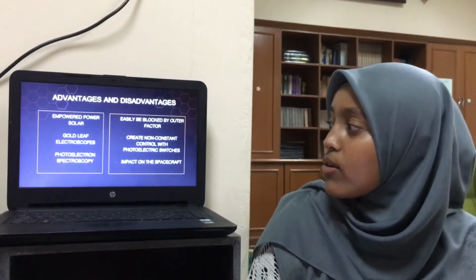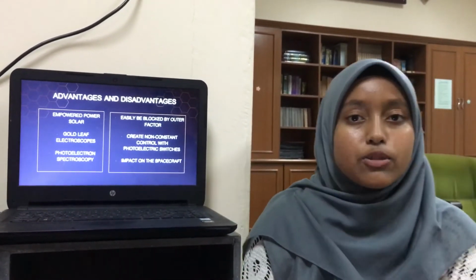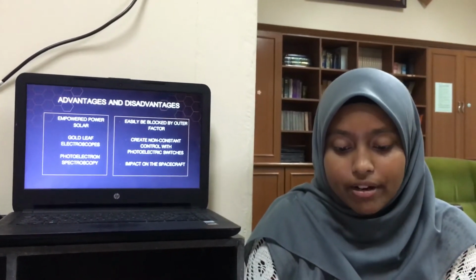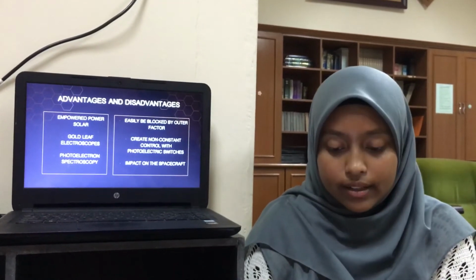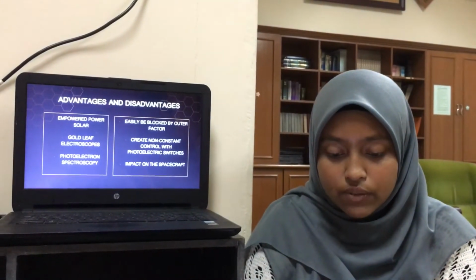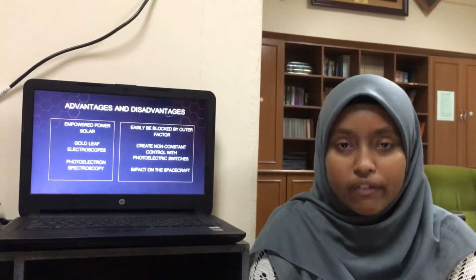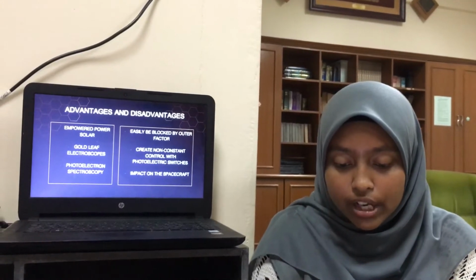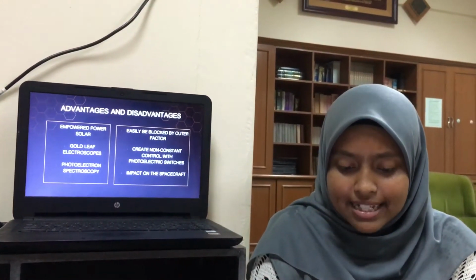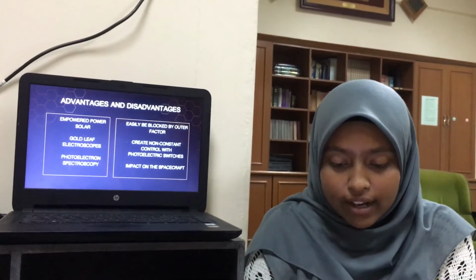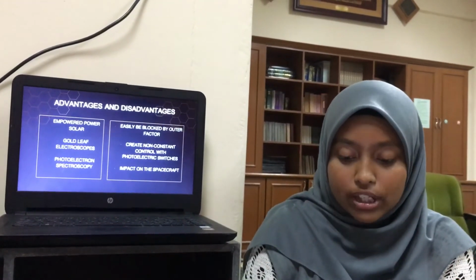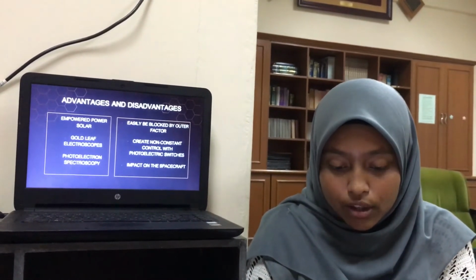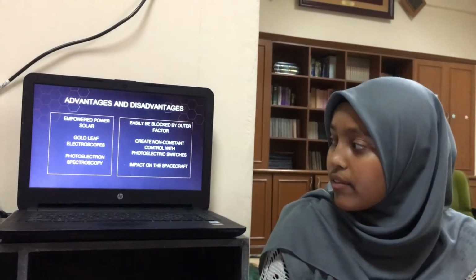The next disadvantage is that the photoelectric effect creates non-constant control with photoelectric switches. Periodical fluctuations are considered to happen. A desired limitation of the deviations from the theoretical value is not obtained with this fluctuation. For example, changes in the actual value are converted by a system comprising a galvanometer, spot of light and photoelectric cell into voltaic fluctuations on a photocell. This is a disadvantage because thyratrons are very expensive.